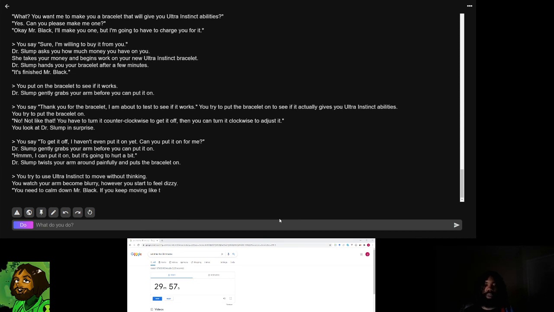You watch your arm become blurry. However, you start to feel dizzy. You need to calm down, Mr. Black. If you keep moving like that, you will faint. Now try to focus on a flower over there. Okay. Look at the flower.